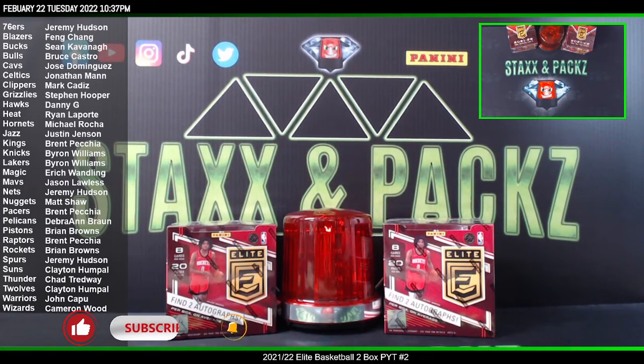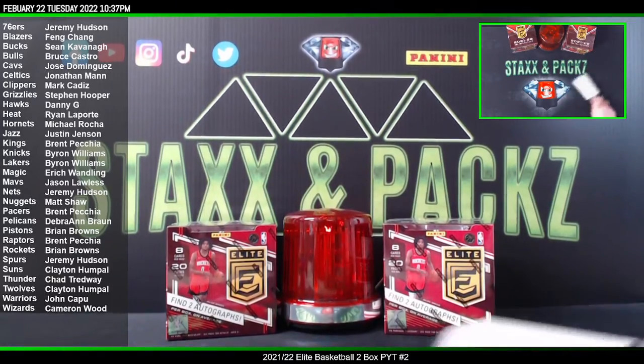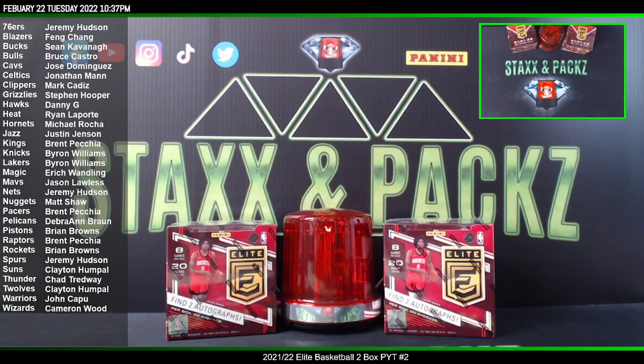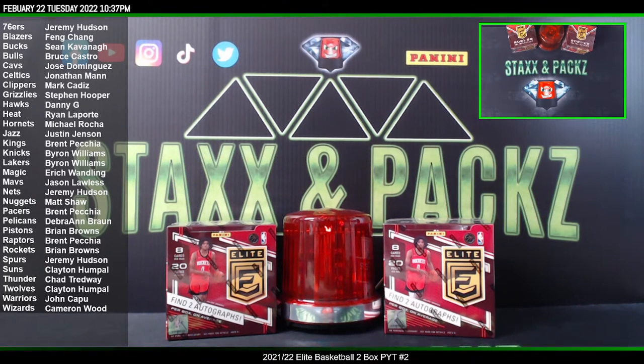Alright. What's up, guys? It's JB at Staxx and Packz. We are running our second two-box Elite Pick Your Team basketball break tonight. All-card ship. There's two rookies a box, at least, on average, and two autos. Good luck. Here we go.